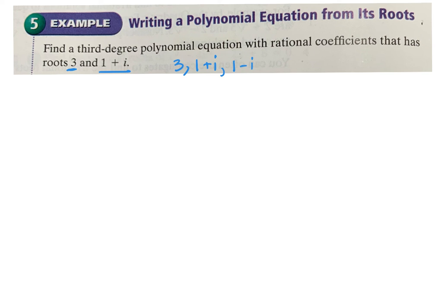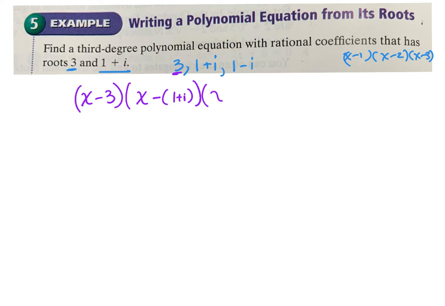So that means I need to set up 3 binomials. Think back to what we did prior to this section. If I said you have a root at 1, 2, and 3, you would say, oh, x minus 1, x minus 2, and x minus 3, right? That's how you would set those up. x minus whatever root I just gave you. We're going to do the same thing here. So I have x minus 3, that's this guy. I have x minus (1 plus i), that's that guy. And I have x minus (1 minus i), that's that guy. And it wants me to find the polynomial.